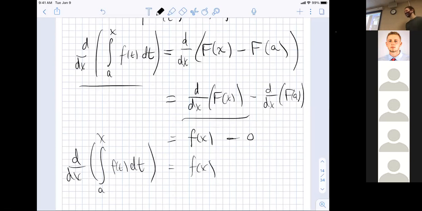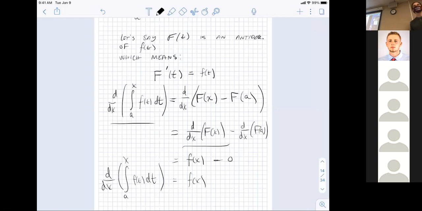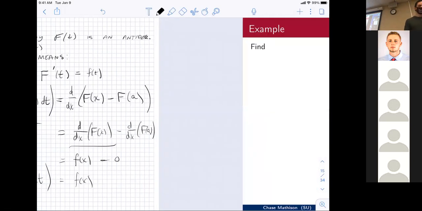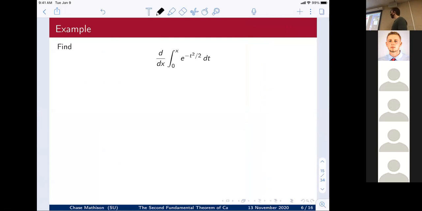So again, in assuming that little f has an antiderivative on this interval, that's a very big assumption. So this isn't a technically rigorous proof. This wouldn't hold up in your later real analysis course, but it holds up just fine for us. It gets the idea across. Okay, so any questions on this? All right, well, let's use this then.